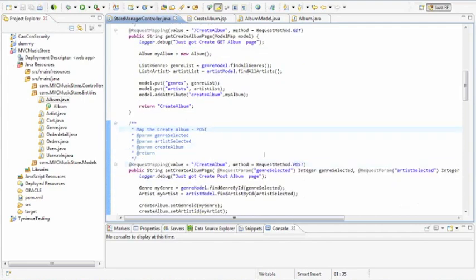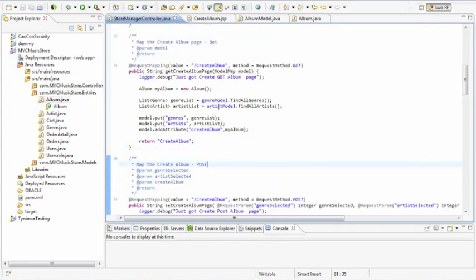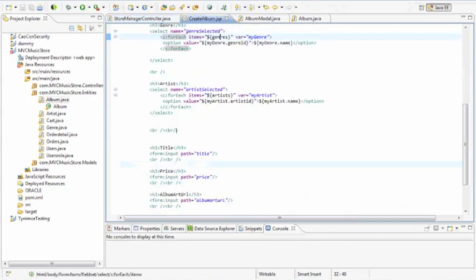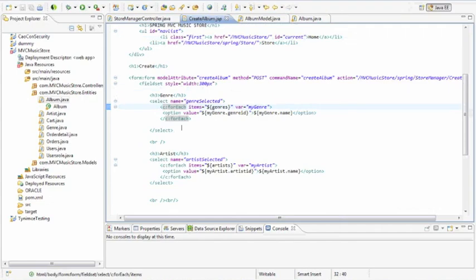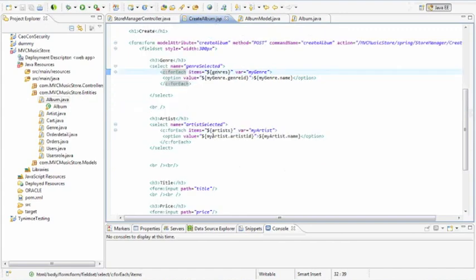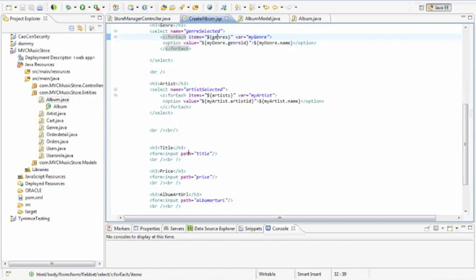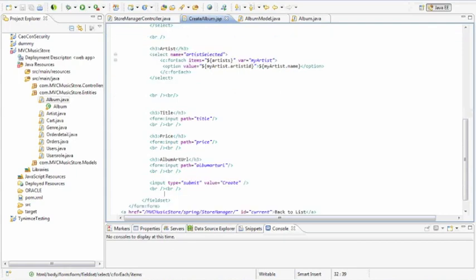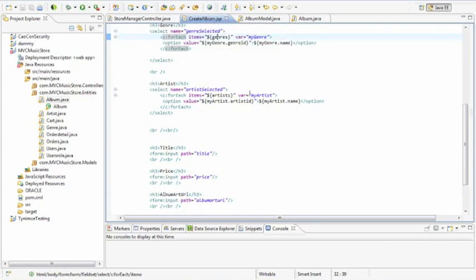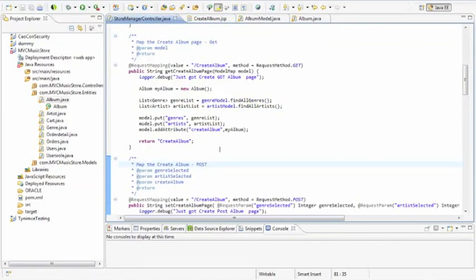So take a look at the view again. What we need: a genre list, okay, artist list, title, price, and album art URL. That's five.